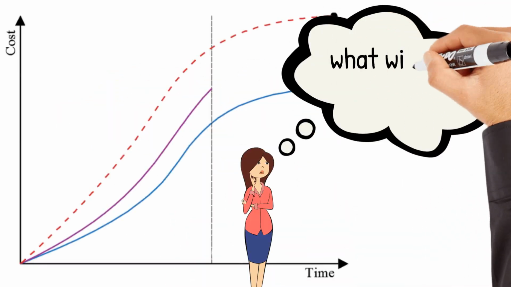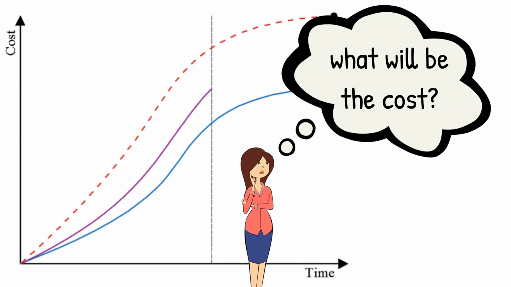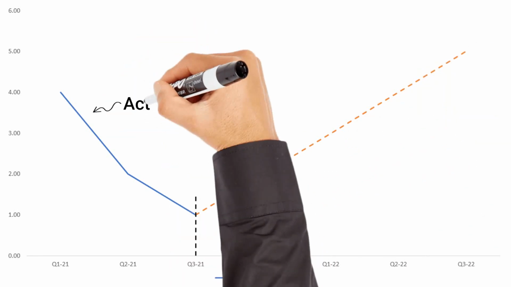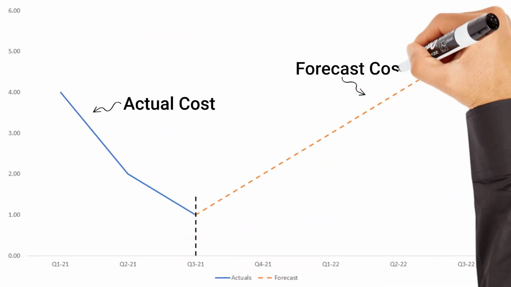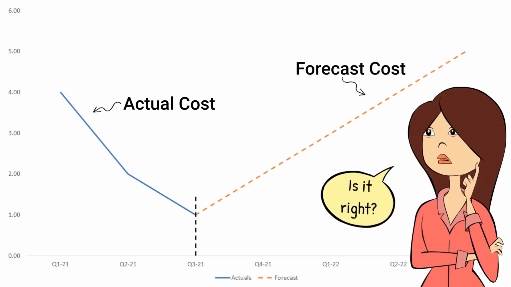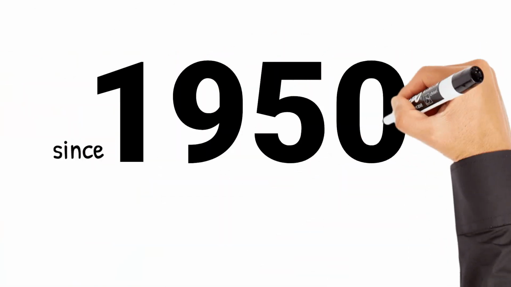Cost forecasting is an integral part of the project management process, and it does not cease to be important once the project has commenced. Your project cost forecasts should not be a static tool, and should instead be adjusted as the project progresses. Do you know that project cost management has been practiced since 1950? Well, I also did not know that.